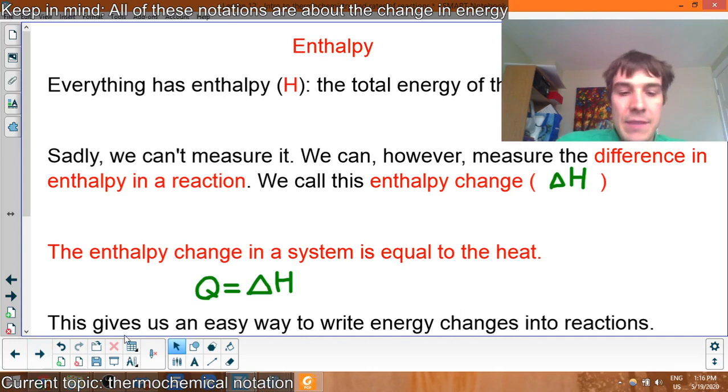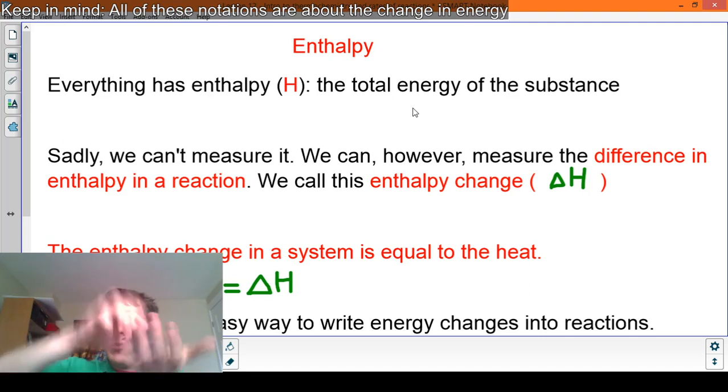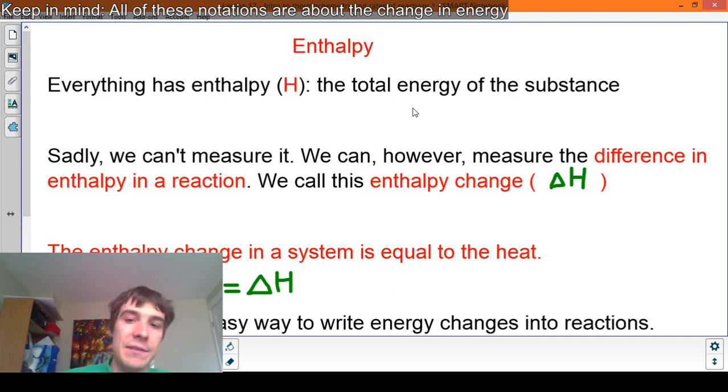This is called enthalpy. Enthalpy is the total energy of the substance. We can't measure a total energy. It's very difficult. Right? If I take, say, this rock, it's got gravitational energy. It's above the earth. I can drop it to my hand. Now it's got less gravitational energy. I drop it lower down. It's got less and less and less. I'm on the second floor. It's still got energy even if it's on the floor, and so on.